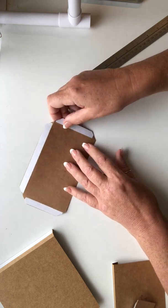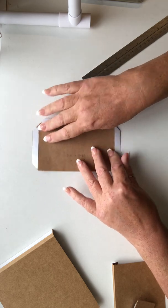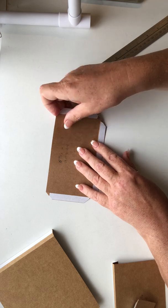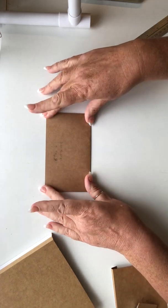This is another set of double pockets. You're going to cut diagonally across the corners, and I have mitered the tops as well, there and there, and then you're going to fold those under. So that's the top large pocket.